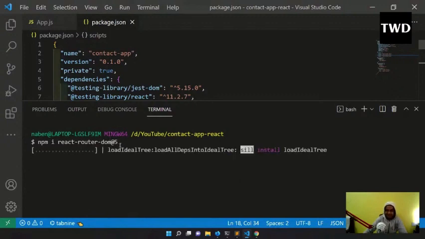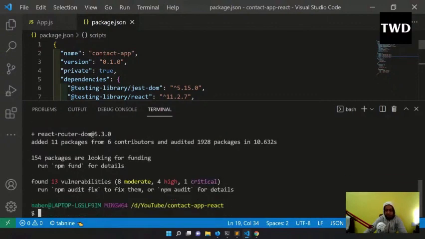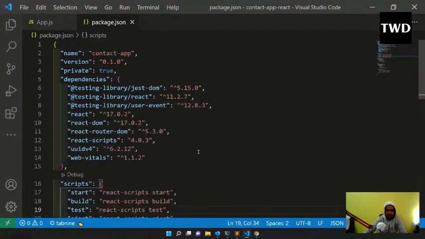So this @5 is very important. If you want to follow along in this tutorial, version 5 is very much important, because version 6 will break. A lot of breaking changes are there from version 5. A lot of things are changed, a lot of things are added. So see, version 5 got added. React Router is saying version 5.3 got added.